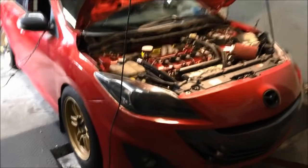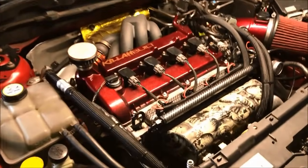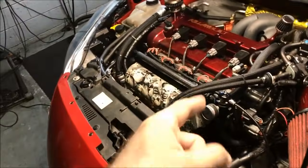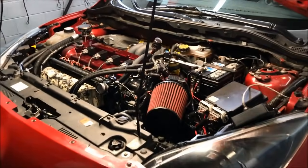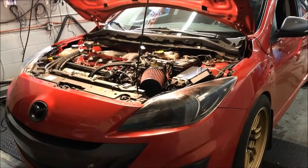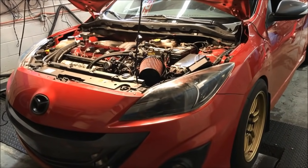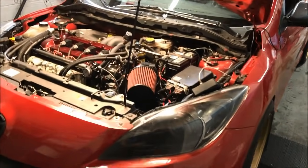What's up, guys? It's Nishan again, and I am currently tuning my buddy Joe here. He's got a 2012 Mazdaspeed 3, and it has a Speed Performance 2.5 liter stroker engine. Some of you guys might remember, if you watch a lot of the videos that I upload and post, this car I had once posted on pump gasoline, making just under 500 horsepower. If I recall, it was around 491 horsepower on pump 93 octane.